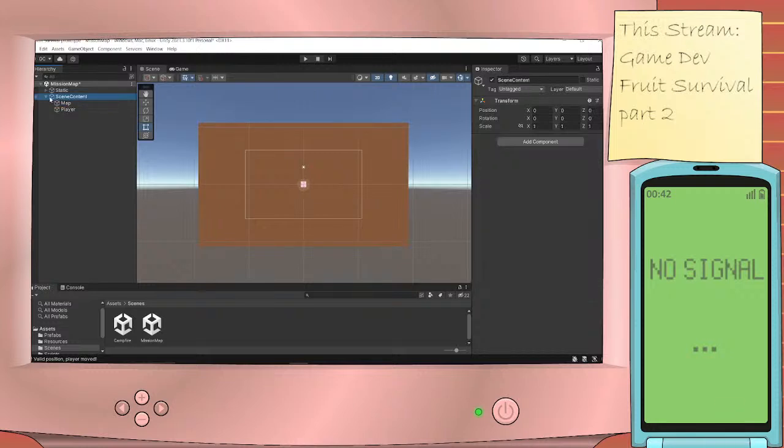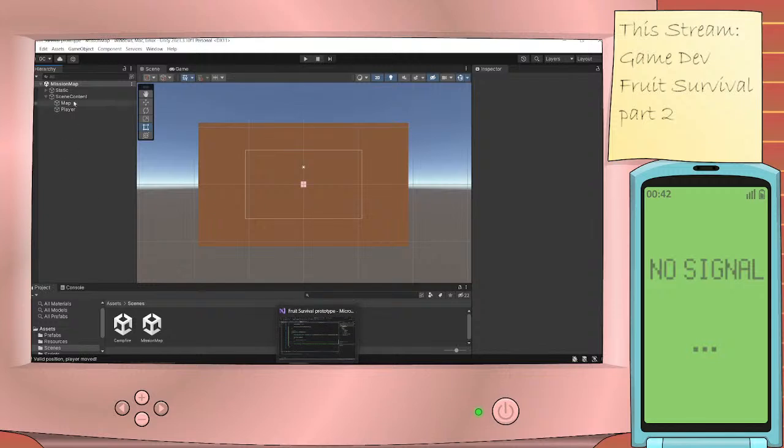On scene content, I could have a script that handles scene loading and stuff like that, right? And every scene could have a scene content, even if it's just a random scene that I want to load and unload, or not, right? When I load another scene and I want this to disappear, I can just go scene content, disable, right?